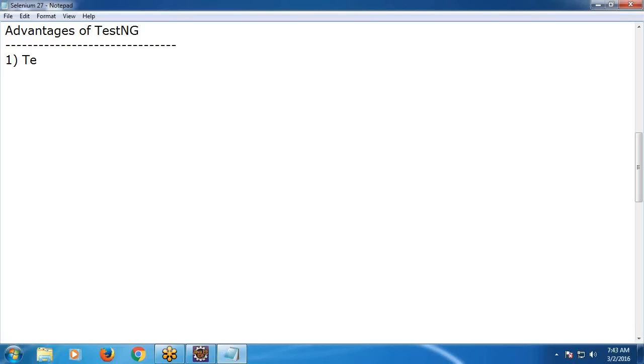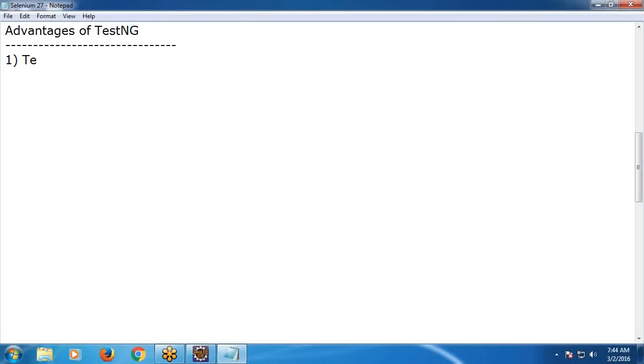TestNG annotations make it easy to create test cases. Test cases can be grouped and prioritized more easily. You can give priority: which one is first, which one is next. It supports parameterization, and supports data-driven testing using data providers. It generates HTML test reports.